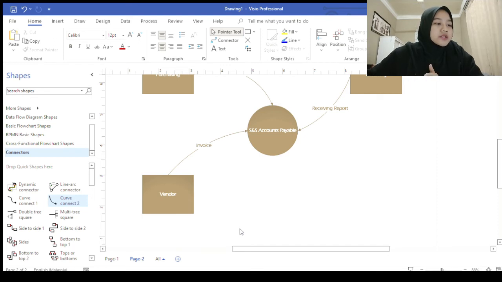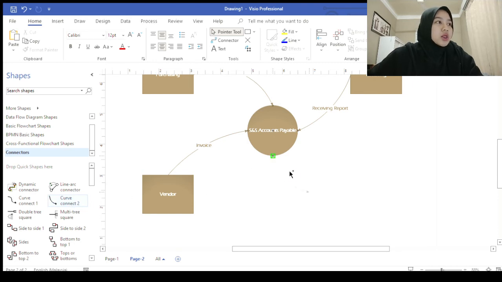And then S&S pays all the accounts, and when it is time to pay a bill, the accounts payable clerk retrieves the vendor invoice, attaches the purchase order and the receiving report, and forwards the matched documents to Ashton Fleming. So from the S&S accounts payable, make a payment to the vendor.